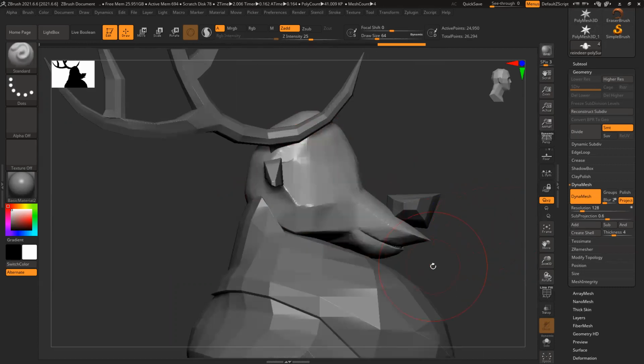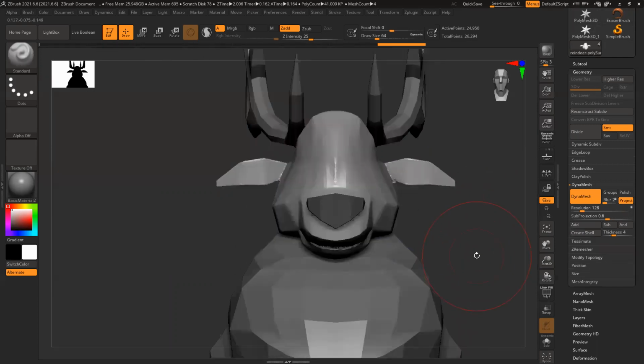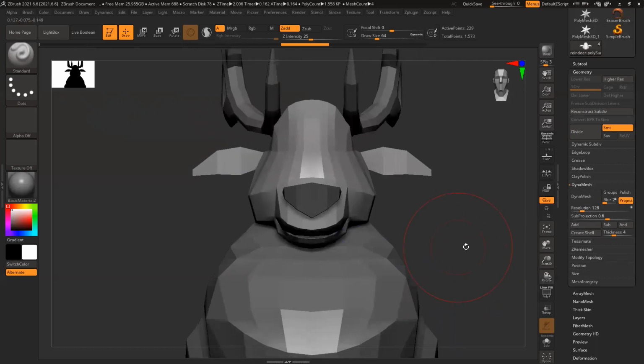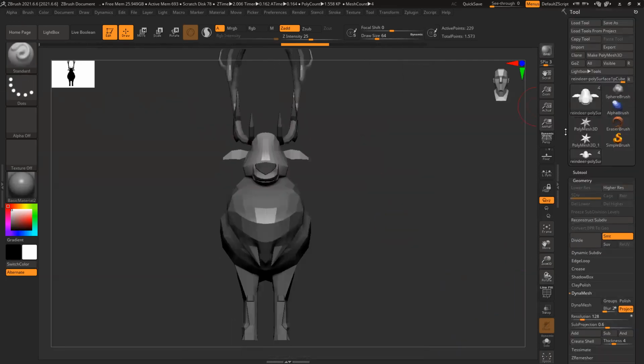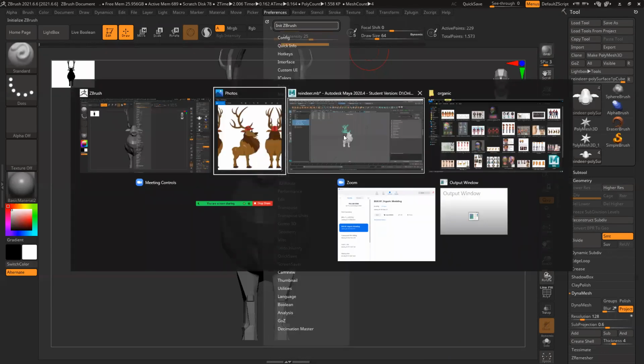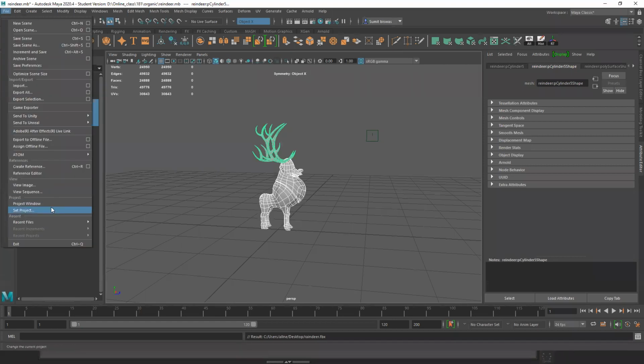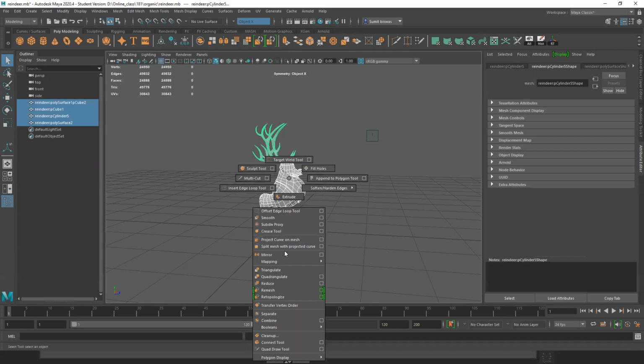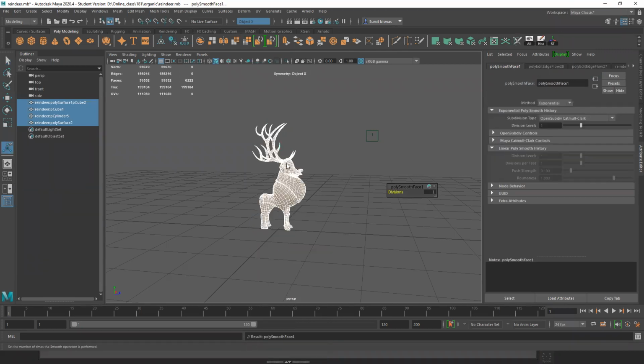Dynamesh the model. Your dynamesh is a bit different, I feel, because it usually turns into small squares in dynamesh. Yes, usually it is square. This looks a bit different. Even I am surprised why it's behaving like this. Just give me a second. I'll just smooth the model here only.